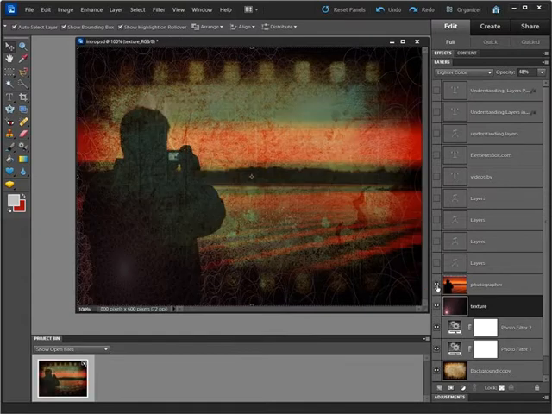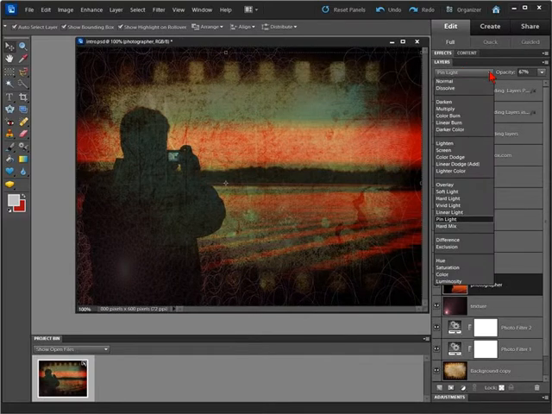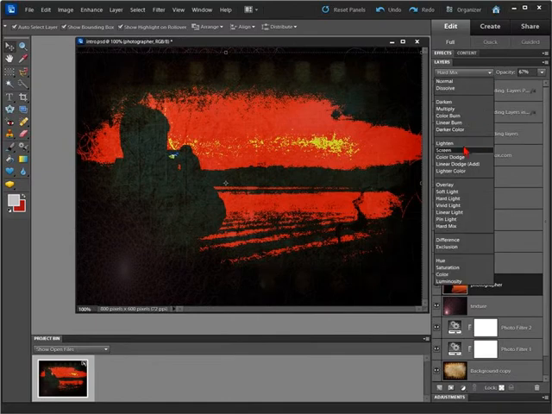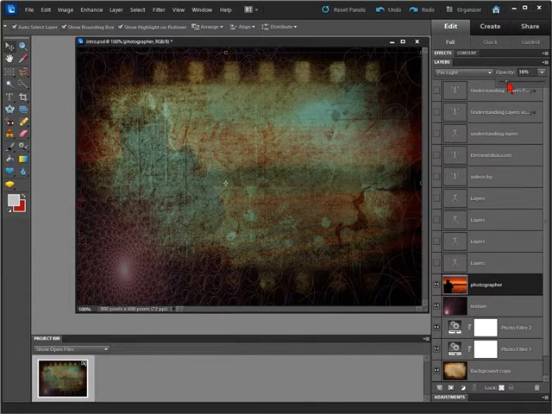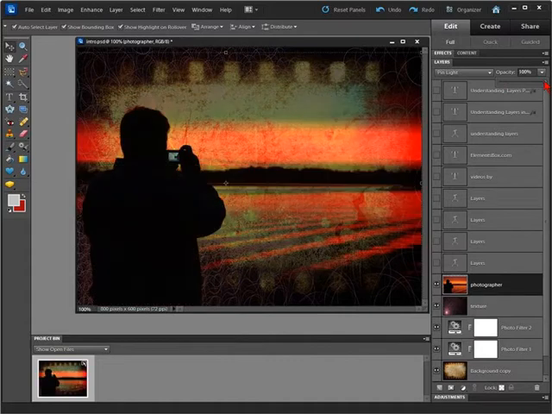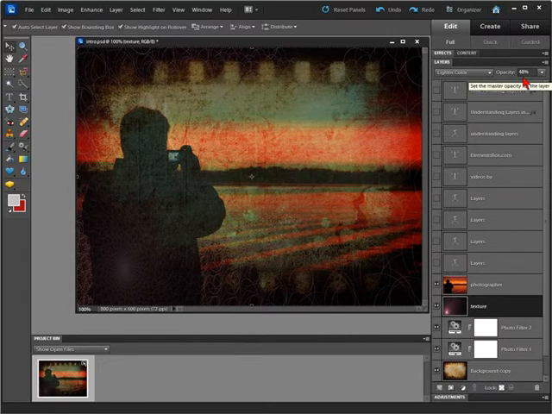The next layer we added our main image. Again, if you click on the layer itself, you can see we added the pin light mode to that. I mean, again, you can change these to hard mix, but we went for the pin light on that one. Also, if you look on there, you can see that we've actually dropped the opacity to 67% there. Dropping this right down, the image is hardly visible. So again, on the texture, we dropped the opacity down as well.